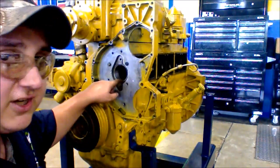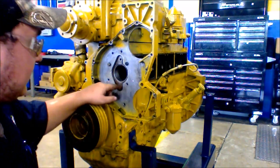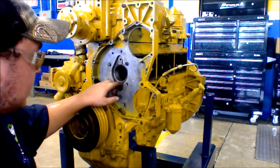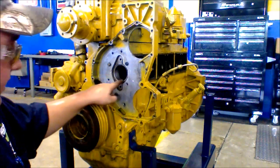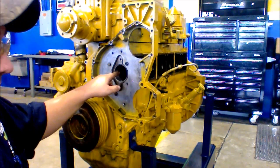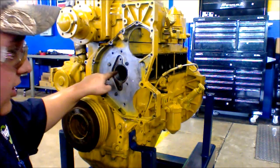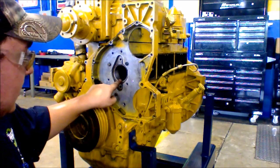Now you can measure the bearing diameter of your bearings within your camshaft. What you have to do when you measure these is measure the front, which is the front end of the bearing, and 90 degrees of the front. So your regular front would be here to here, and your 90 degrees would be here to here.